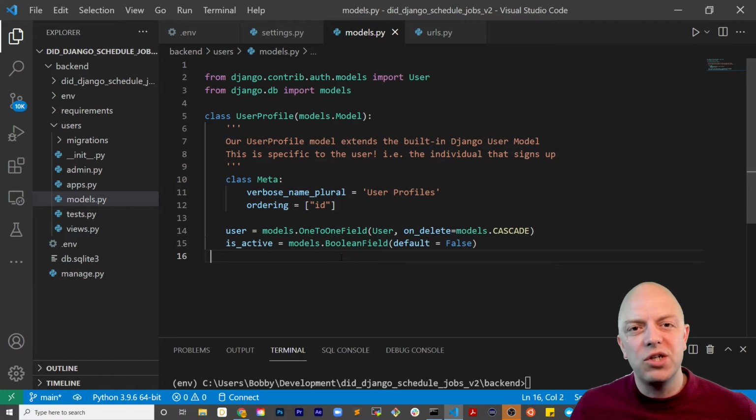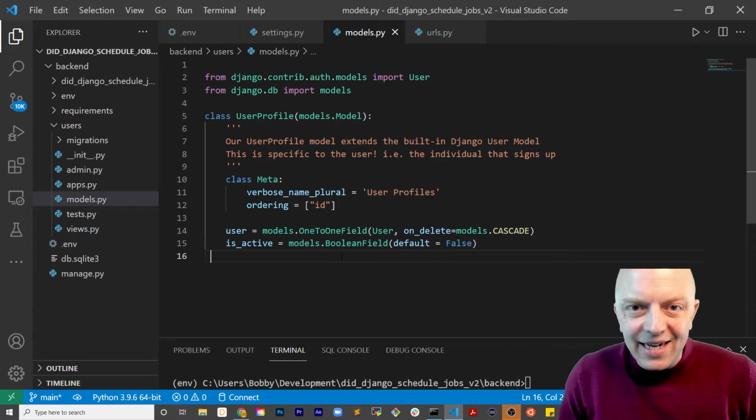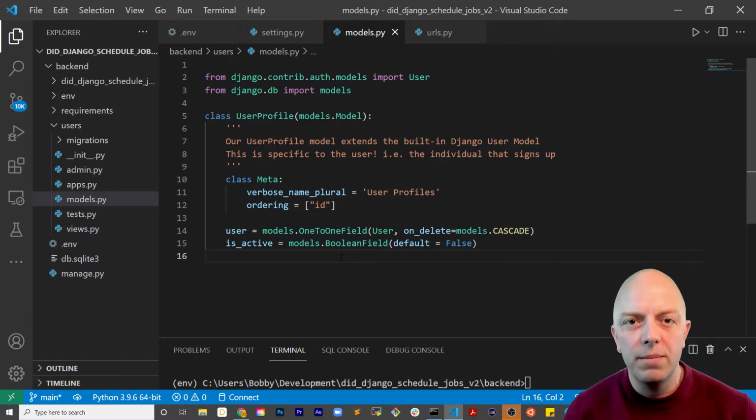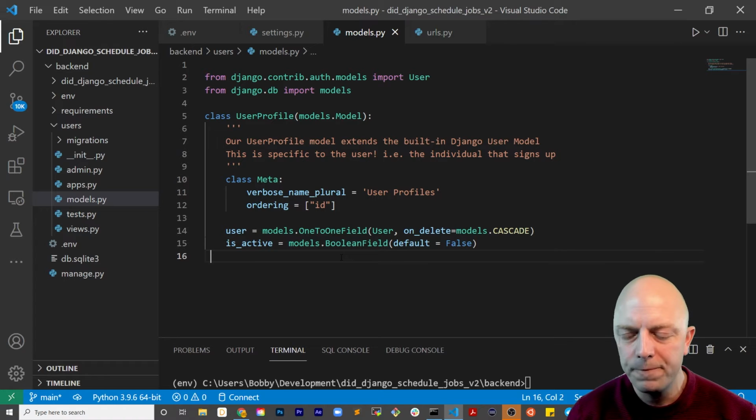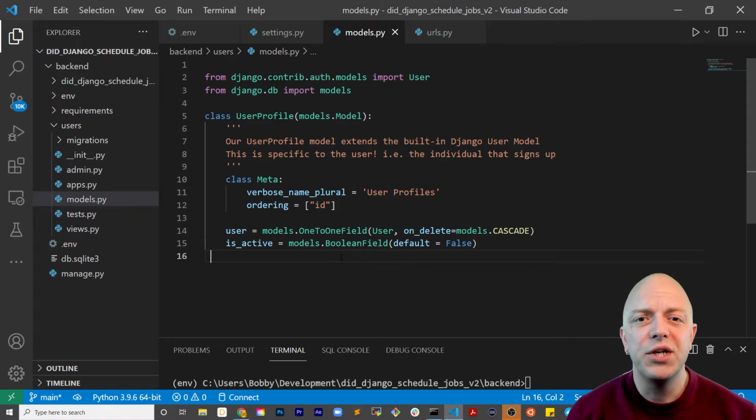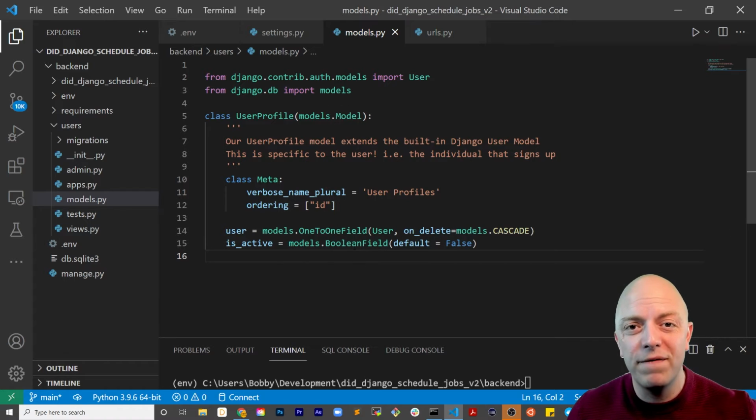A user profile is a good way of storing data that is not really essential for the sign up. So for sign up or authentication, you want username, password, first name, last name, email, that type of thing. A user profile I tend to use to store things like a bio, an avatar, just Boolean fields like is active or is a VIP. There's a whole bunch of fields that you can use in a user profile, and it just means that you haven't got to mess around with the built-in user model. You can just extend it, one-to-one field.